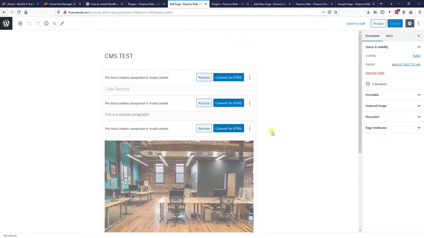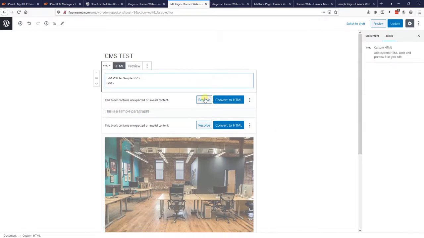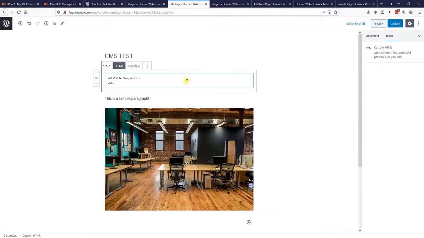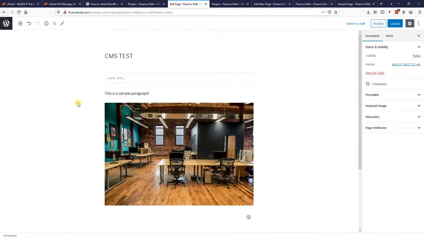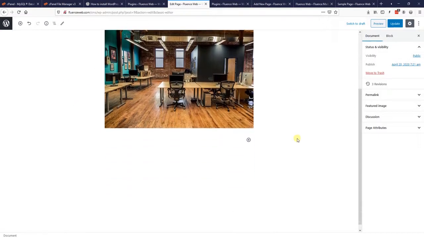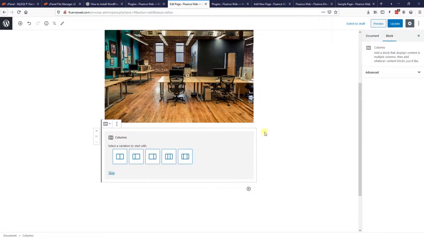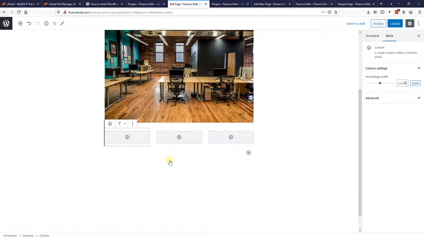Think of it as I'm going to convert this to blocks. I forgot I changed it on my other editor. Think of this as a visual Bootstrap, right? Where we could add blocks of content. So for example, we could hit the plus sign, go to columns, and add a 3-column layout. All right, so this looks very familiar.